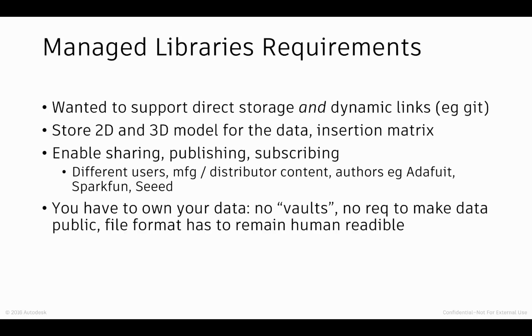And when we started to look at what we really needed for both Fusion and EAGLE, and the concept of a library existing in between these two spaces, a number of requirements came up. First of all, we wanted to support direct storage, so we could upload the content and it would be stored on the server. But then we also wanted to support things like dynamic links, so links out to something like a Git repository.